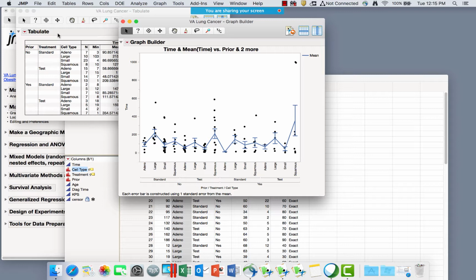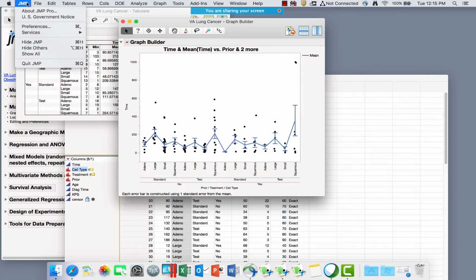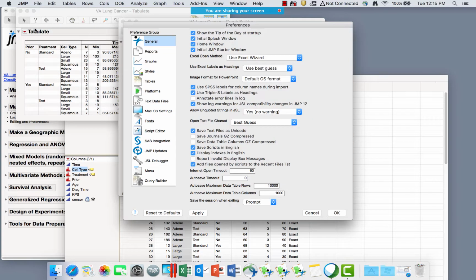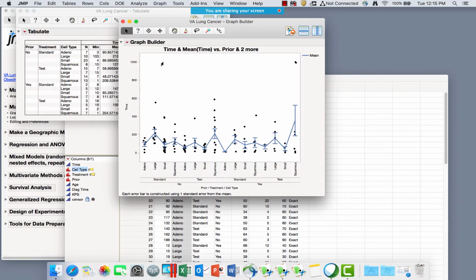If you have certain font sizes or font families that you want to always use for your plots or use very often, you can also go to the File and Preferences on the Windows, or on Mac, it's JMP and Preferences. And you can find preferences to change. For example, I can change the fonts and I can apply my changes, and then those are going to remain every time I open JMP. It's going to use my preferences. So you can easily customize things.